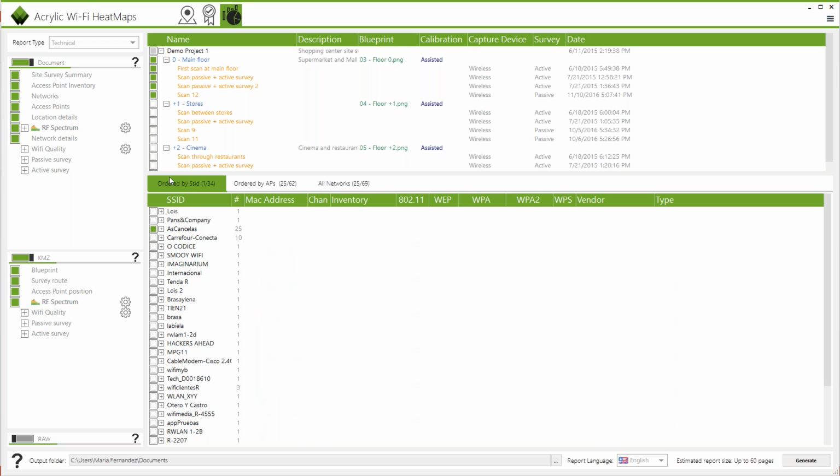Once we have this, we move to the left side and select the type of report we want to generate, depending on the level of detail. We can use the default wizard to create an executive report containing a project's overview plus some graphics; a technical report that additionally includes the heat maps we've been reviewing; or a complete report, which offers all the information in a much more granular way, maybe for the IT department, so they can have all the detailed information of their network.